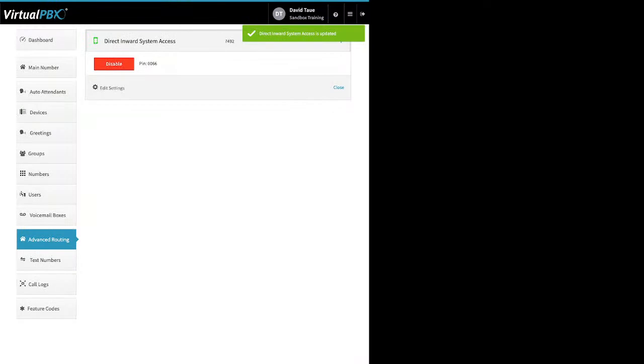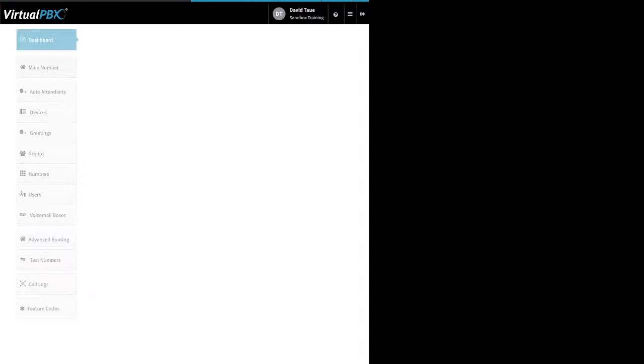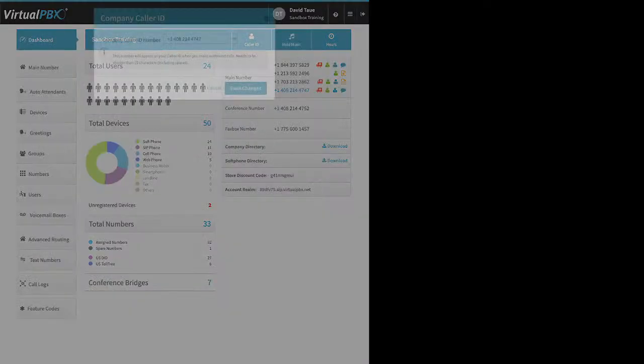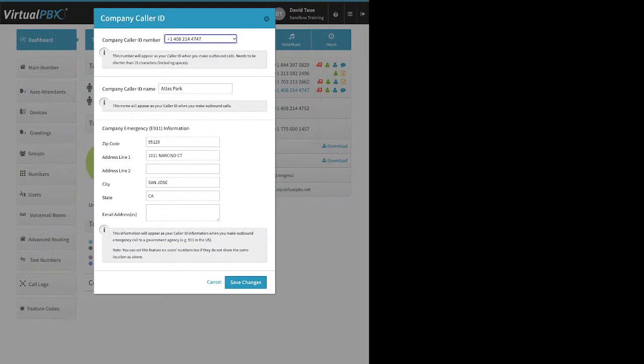So now when you call into your virtual receptionist or one of your auto attendant numbers, you have to enter in the extension number that only you and your other system admins would know, or even your users if you publish this information to them. Then you would enter the PIN number. After you enter the PIN number, you'll hear dial tone. You enter the area code and phone number you're trying to reach, and then you make that outbound call. And again, the caller ID, not your cell phone number, but instead this phone number here that you selected under your company caller ID.